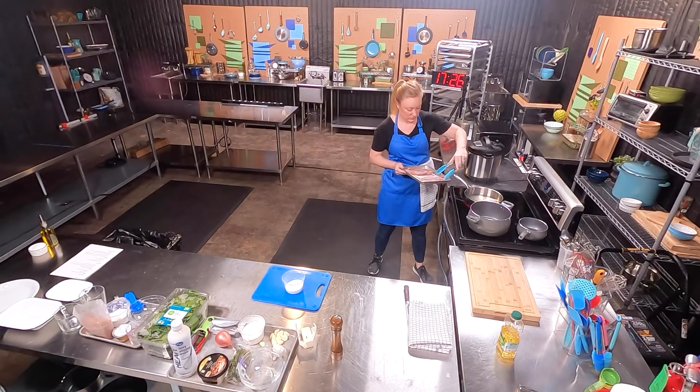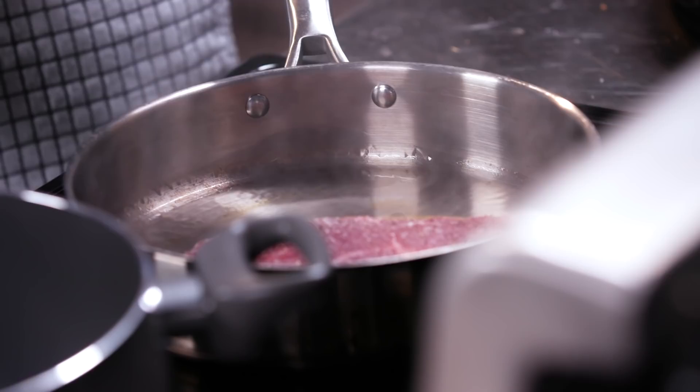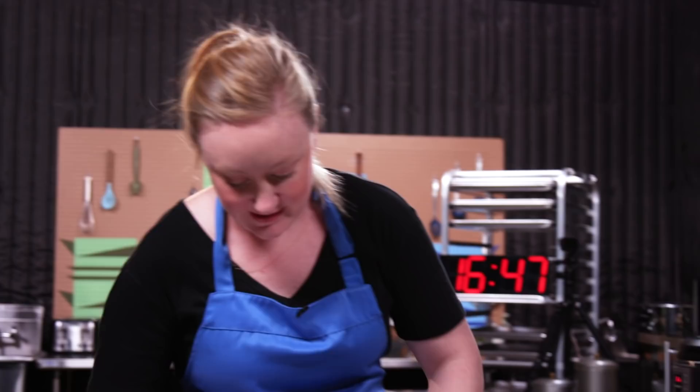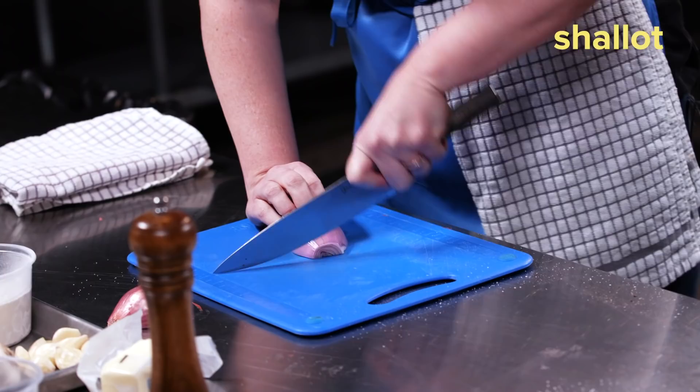So I'm gonna add them in away from me into the pan. I'm gonna let those cook for about three to four minutes per side. And in the meantime, I'm gonna start chopping some shallots. I don't know what I was thinking when I picked this menu — I was really trying to go a little crazy. Making an entire steakhouse dinner in 20 minutes is kind of crazy. I'm just thinly slicing the shallot so it cooks quicker.